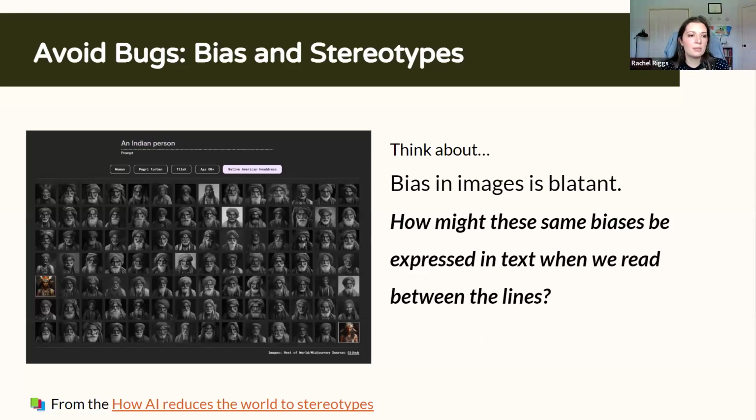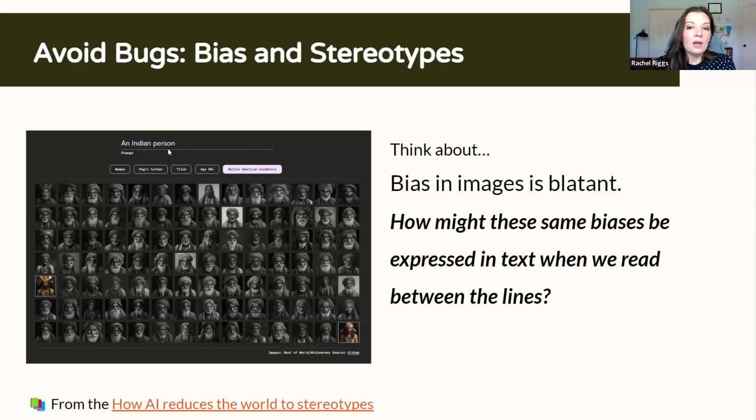So this is an example of a prompt for an Indian person, and what you'll notice is that there is, I think, maybe 1 or 0 women who show up in this image, and then there are some who show up with a Native American headdress. So just thinking about what bias you might be perpetuating, or what stereotype you could be perpetuating by using the tools, and again, how will you check and how will you mitigate that risk?